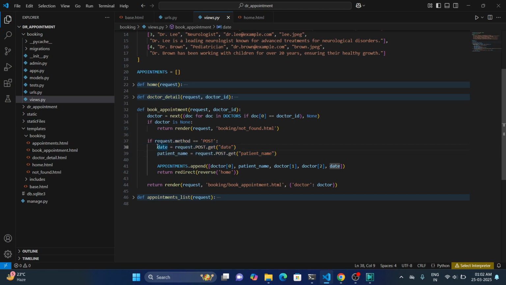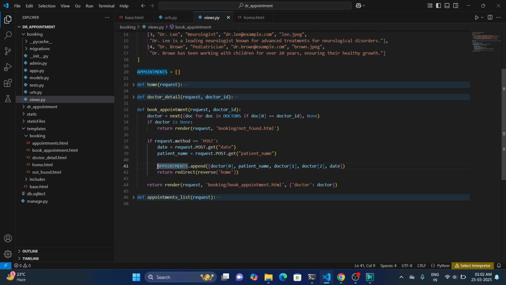For the post method, the input will be extracted from the template and stored inside the following variables, and then it will be appended to the empty list.